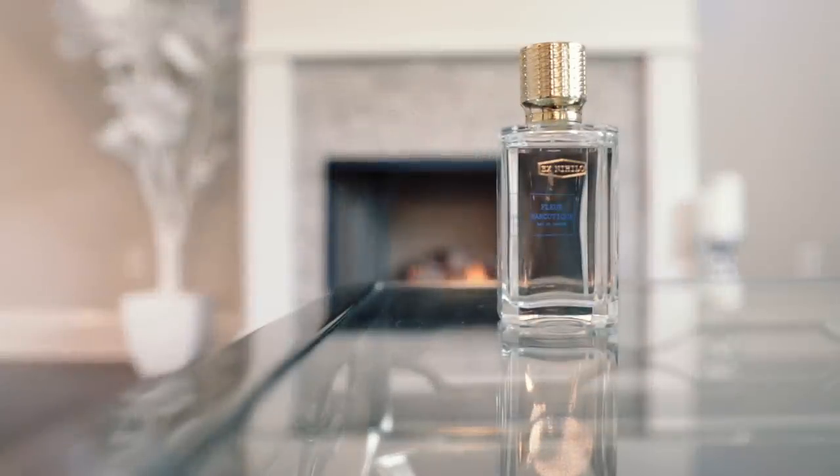We're down to the final fragrance on today's list — one that's probably not on your radar, but it may be after this. This one is a fresh, fruity, floral fragrance from Ex Nihilo, and the name is amazing: this is Fleur Narcotique. Yes, it's like a flower drug. I think this fragrance is amazing — in my personal opinion, this is by far the best fragrance on today's list, and it's not cheap. I don't talk about this one much; I like to keep it to myself, but since we're cool, we can talk about it today.